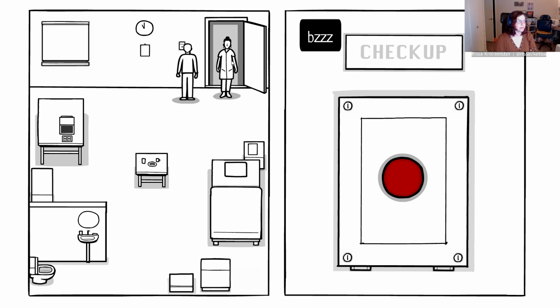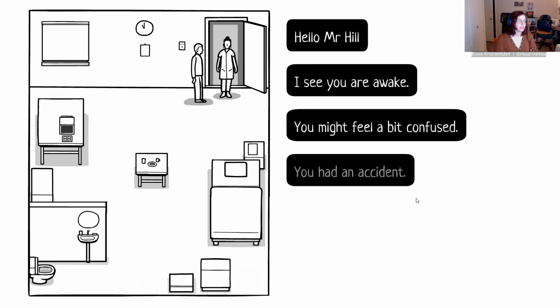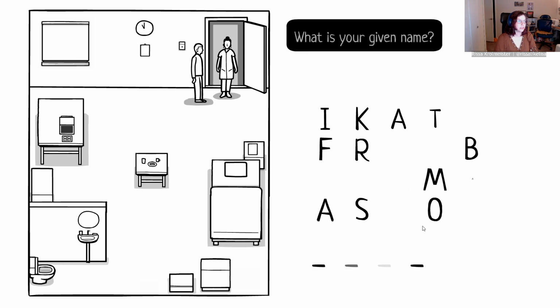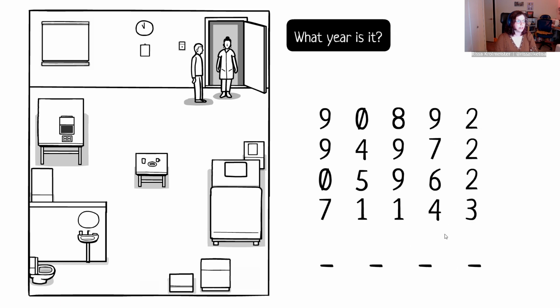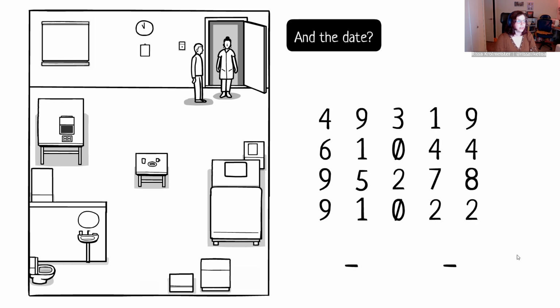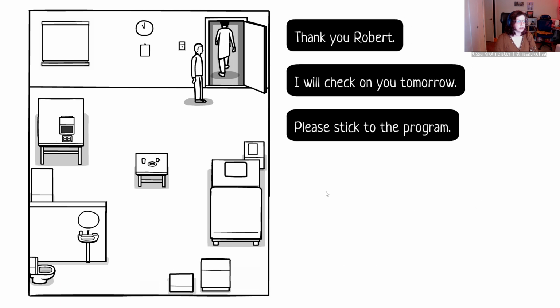Hi, Sarah. Hello, Mr. Hill. Your given name. Robert. Year is it? 1972. Date, it is the 14th. Thank you, Robert. I'll check on you tomorrow. Please stick to the program. Okay.